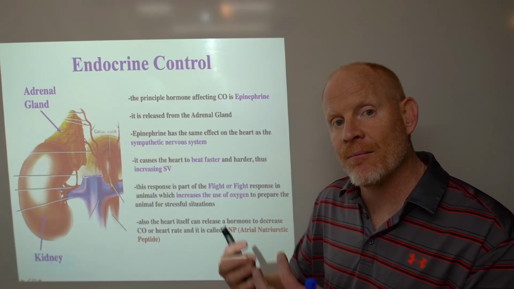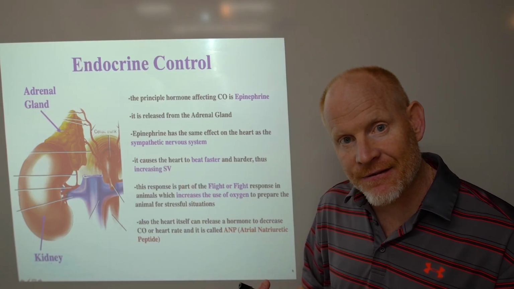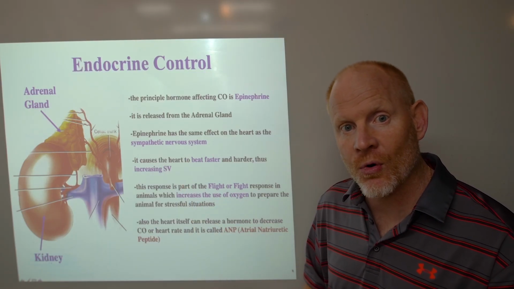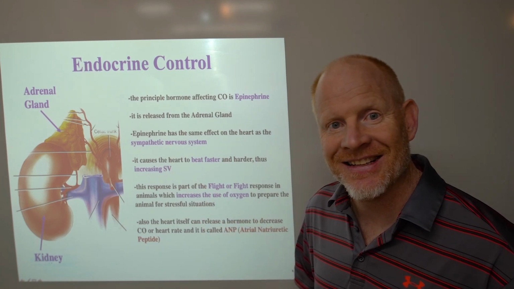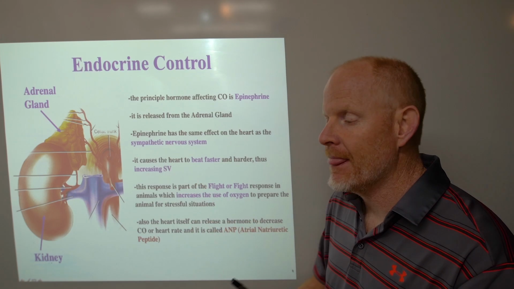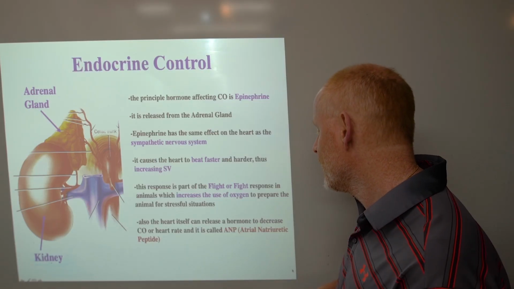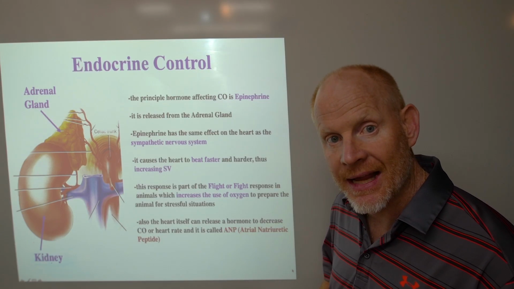And if I do that, more water stays in the filtrate, right? And if more water stays in the filtrate, then I urinate more. That will decrease blood volume and decrease stretch on the heart until it comes back to normal, and then blood volume is back to normal. So ANP is kind of antagonist to aldosterone and ADH.